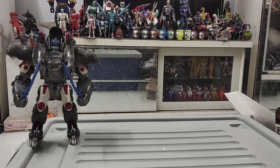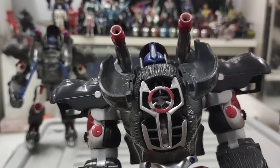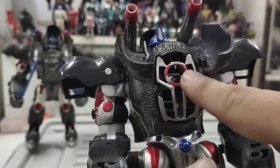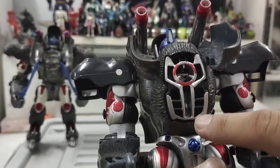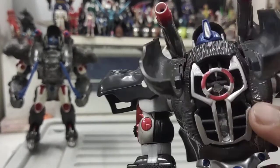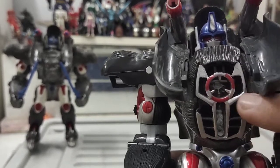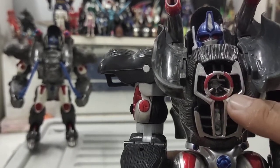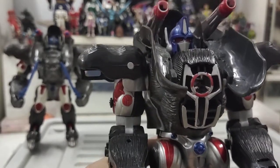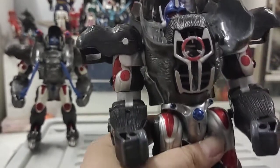On top of that, this one is painted a little bit differently. You see here, this is all silver. This is not gray. And the red is no longer visible inside. The red is actually only visible for some of the parts inside, while there are red bits at the side. So this guy is another variant of a sword.